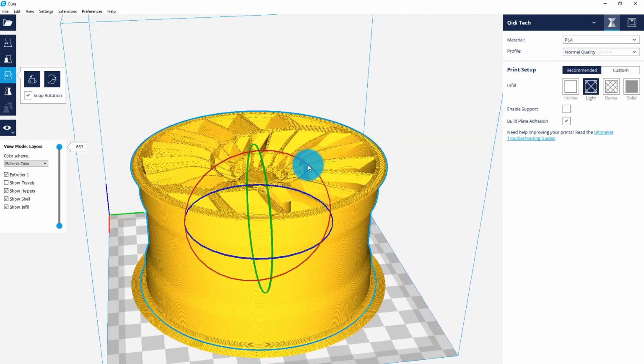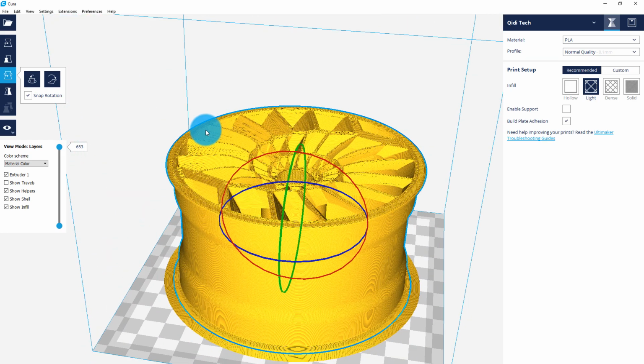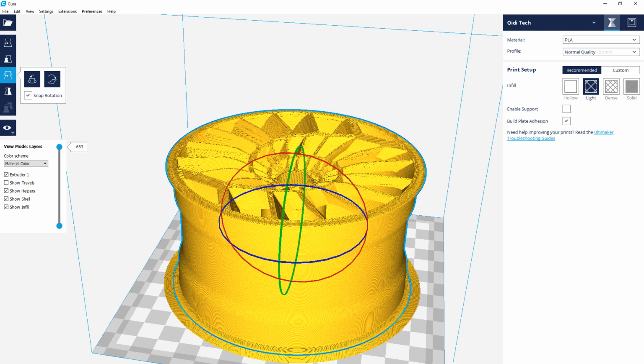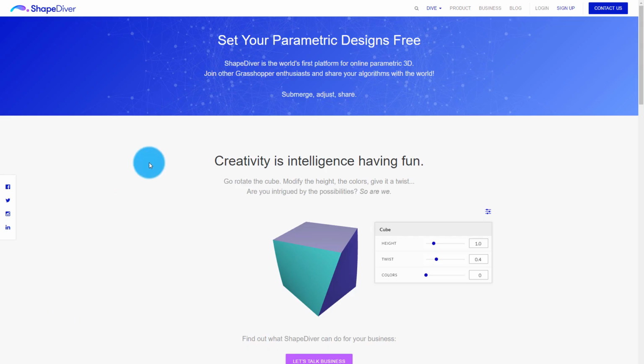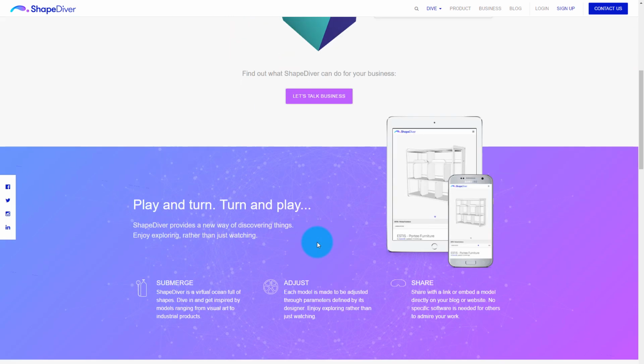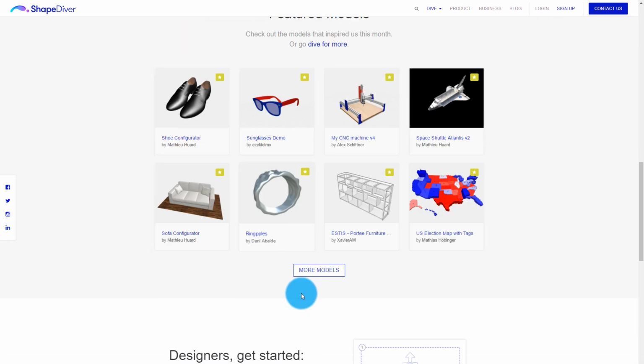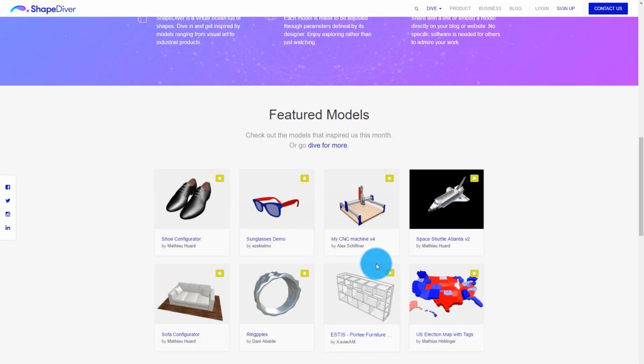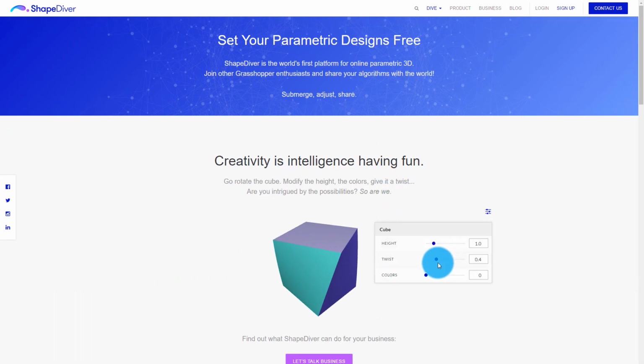Theoretically, I could basically post up my algorithm and then people can be printing out their own wheels whenever they like. And a way to actually give people this control, there's companies like Shape Diver that are working on putting parametric design into the web. So if you can imagine, obviously this is very simple right now, but I could theoretically put this wheel on my website, and you could change whatever size you want.